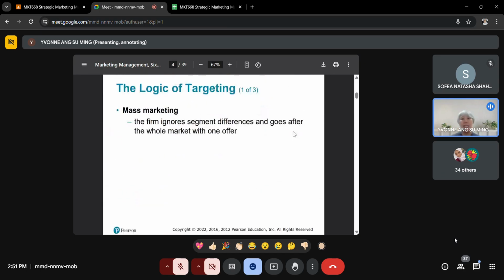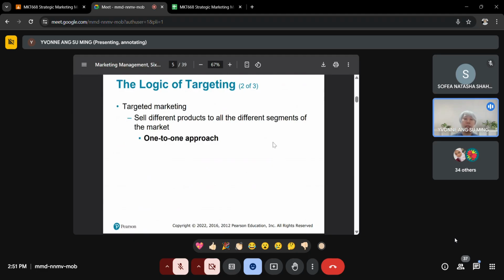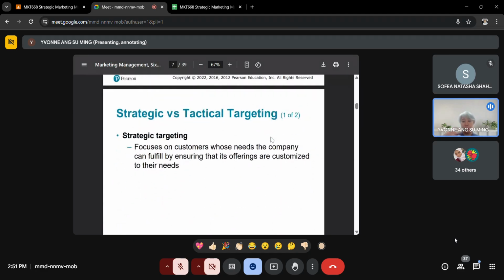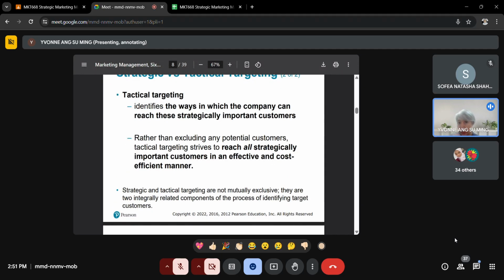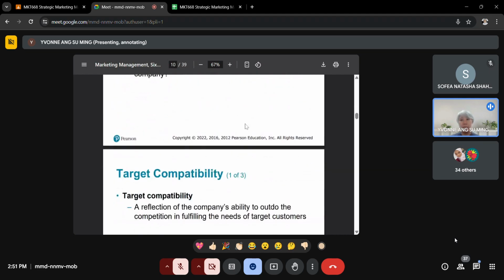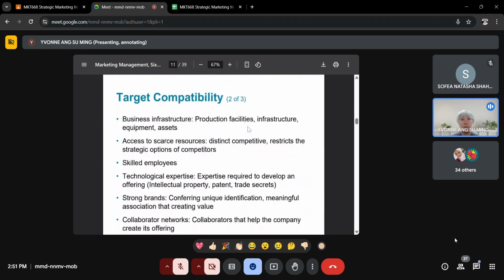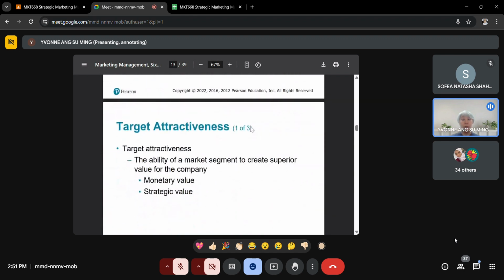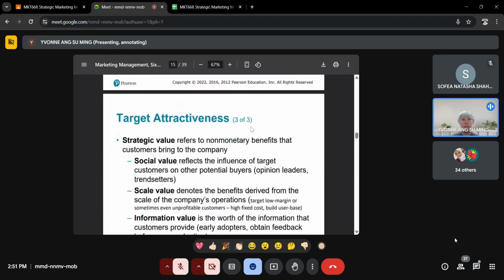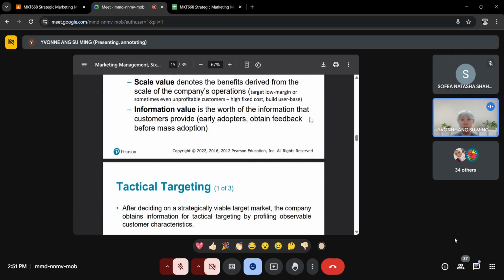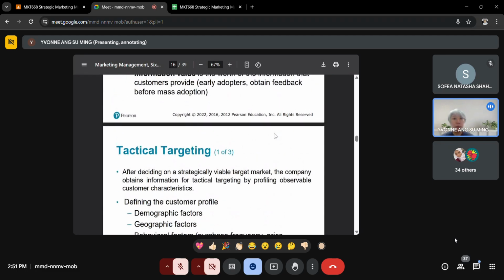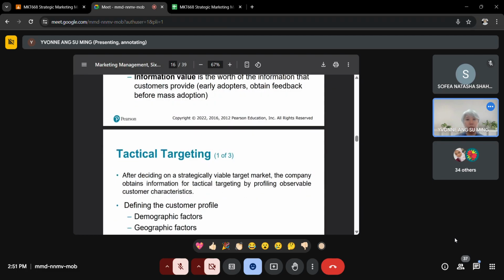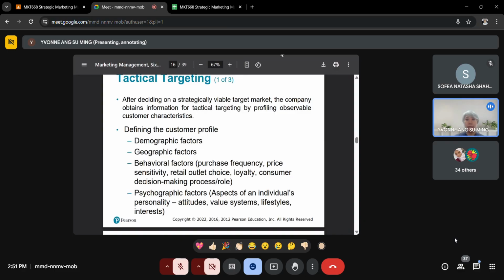Dia semua ada hubung kait, and sebenarnya kalau you ikut slide tu dia akan membantu untuk bila cara you explain kenapa you pilih that segment is actually based on the logical flows that are already outlined inside the slide. So it's meant for you to use as a guideline, tetapi of course dia punya details dia punya maklumat tu akan berubah-ubah based on the company and also the consumers that you are actually looking at. Okay? Okay. So sekarang kita masuk kepada tactical targeting.